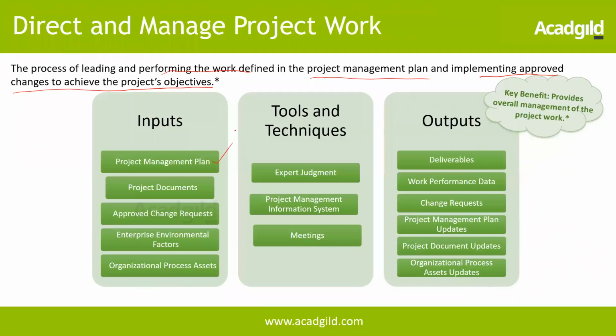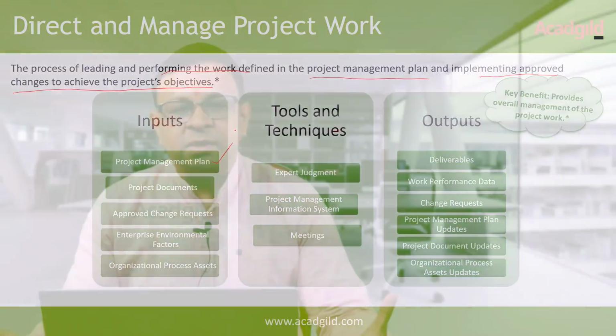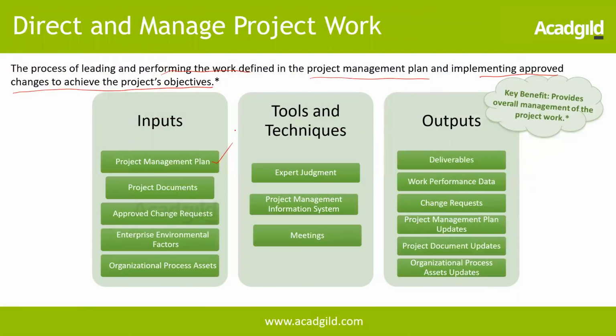Then the project documents. These are the documents that have been created other than the project management plan, like I earlier explained. These are some of the documents like your risk register, your stakeholder register, issue log, your raising matrix, and a lot of other documents which we'll be creating during the course of the project, with other processes. So that we collectively call project documents here. Then the approved change request, which is discussed, so that becomes an input. Then EEF, any factors that may influence the way I'm today working on a project, executing a project.